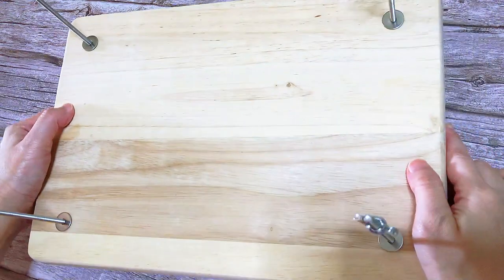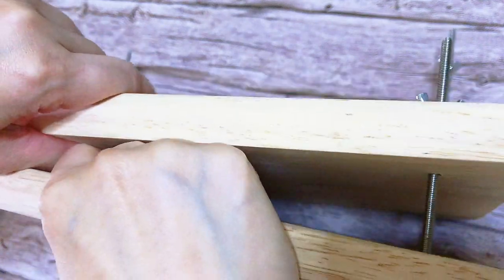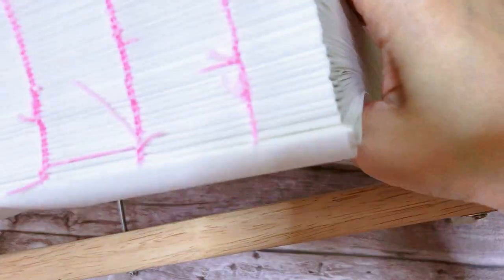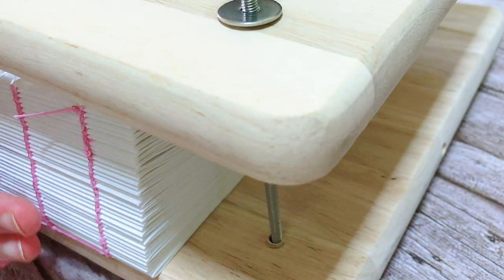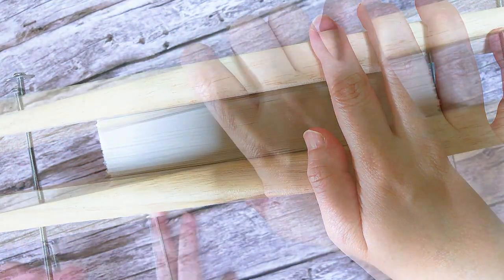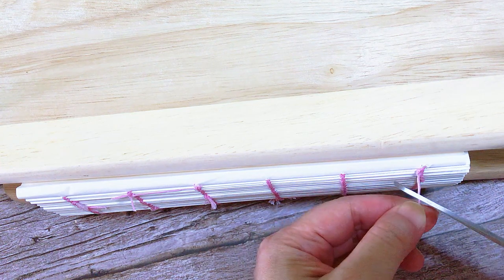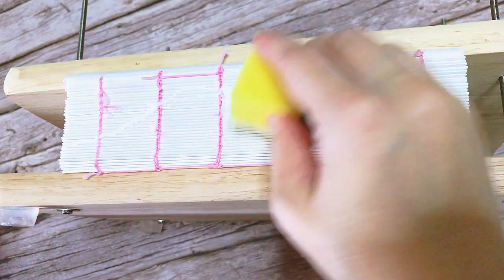My DIY book press. I let it stand on its side. Insert the text block. Make sure it's straight. Pretty challenging as it's so thick. Cutting off those extra long knots first. Using my PVA white glue. Too much there. Let's punch it up.